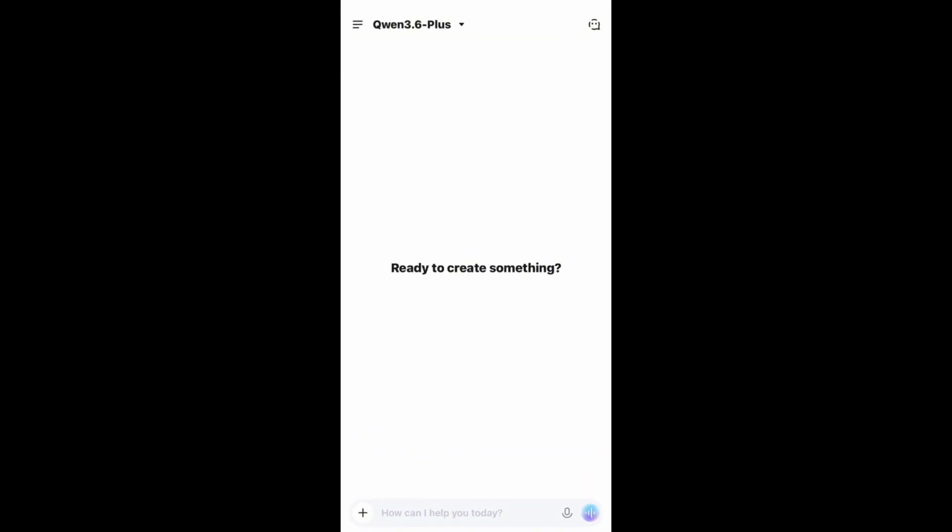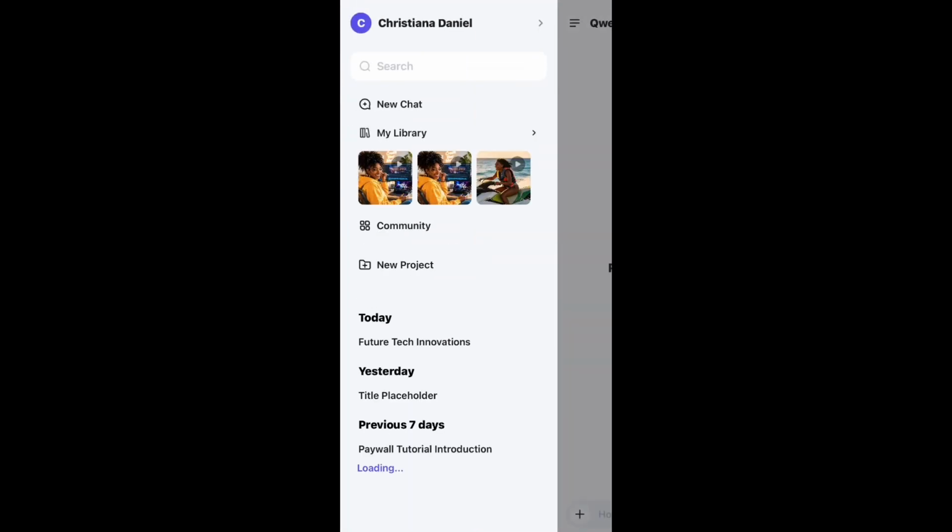Once you come back, click on these 3 dots at the top of the screen. Once you click on it, you're going to see this space. Just click on assets and you're going to see the videos you have generated so far. So I'm going to click on this one that was generated today, and this is our video.